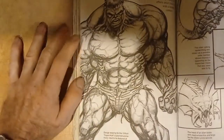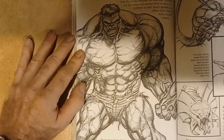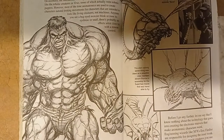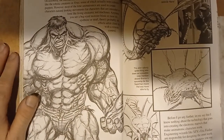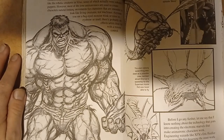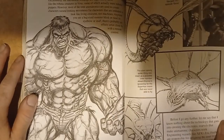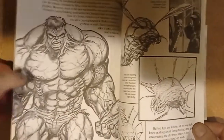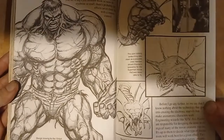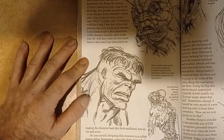There's the Hulk. Great drawing of the Incredible Hulk. That is cool. Out of all the books that I have, it's rare, it's like I can't explain it. Maybe every year I would just look at every book that I have. It's not like I look at it every day or every 2 months or every 3 months. It's like every year. So it's kind of weird. I know a lot of people are going to find it strange that I have all these books. But like I said, I don't have time for myself anymore. Everything is just work, work, work, work, work.